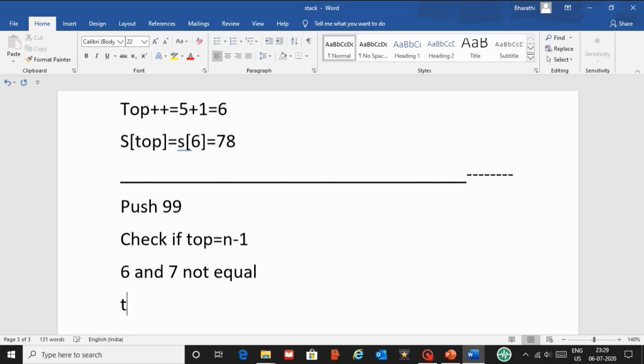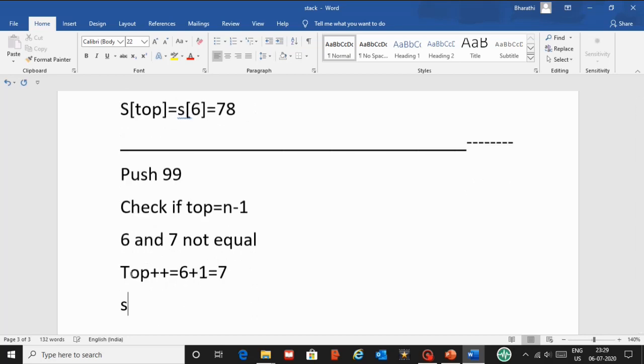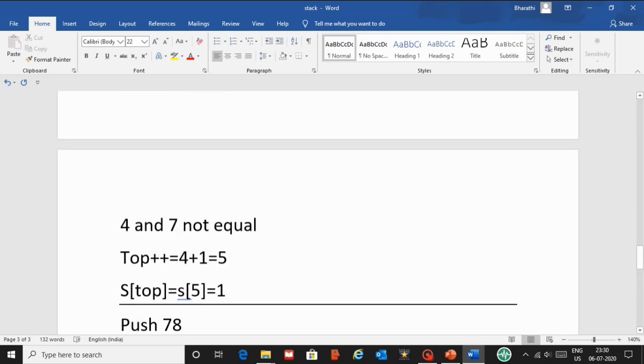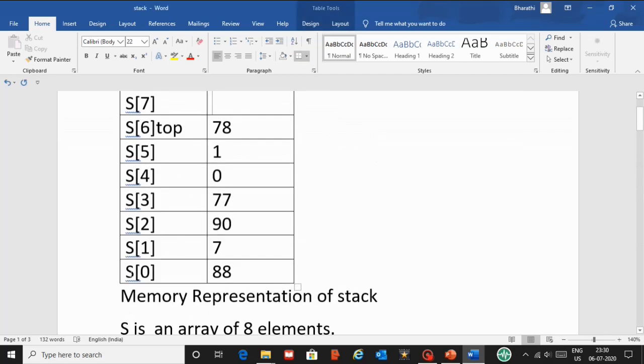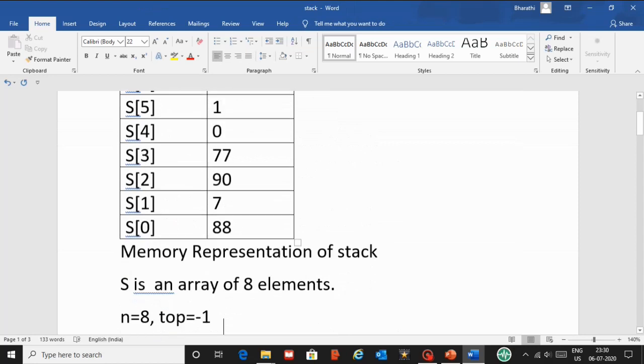So first I have to increment top, that is 6 plus 1, which is equal to 7. S of top is equal to S of 7, which is equal to 99. Let me do that over here. Top was pointing to the last element, which was 78. Now I wanted to insert one more. So top is pointing here and I am inserting 99. So top is pointing to the element which was last inserted, right?